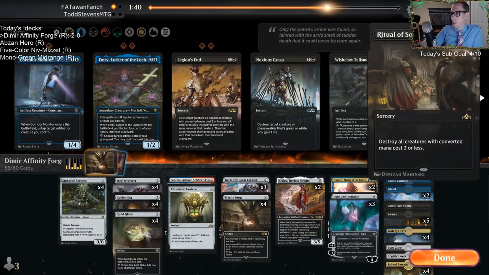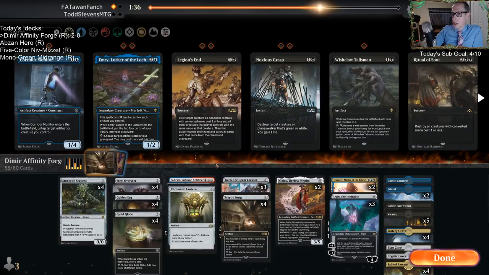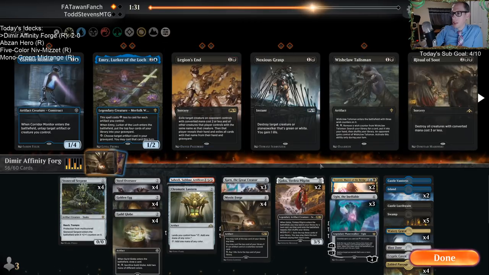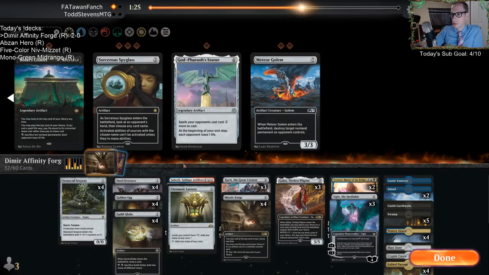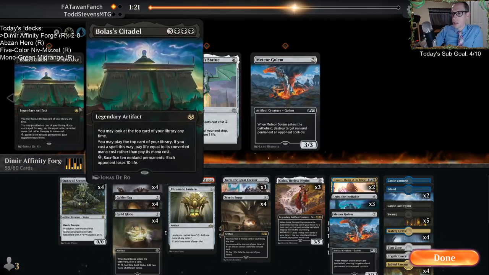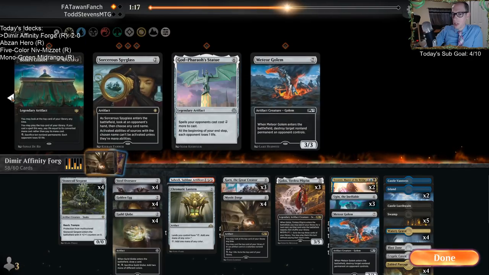And maybe I should be. Maybe I have too much anti-creature stuff here in the sideboard. Maybe a couple of these, like these Legion's Ends, could be something else. Like maybe I need more anti-control. Because obviously I have cards here. Like these are just fine, but then I don't have things for Karn to grab.